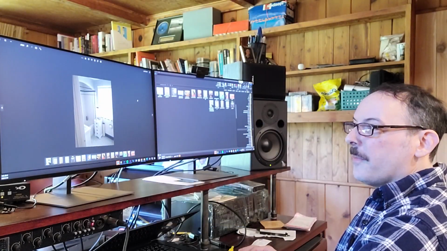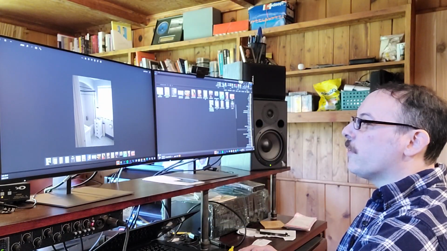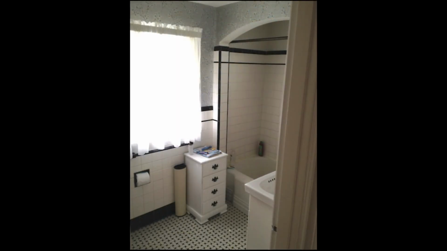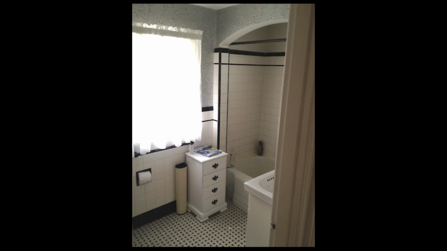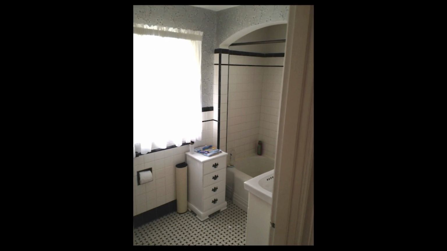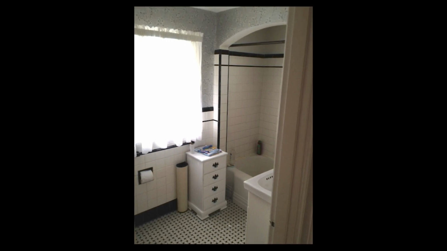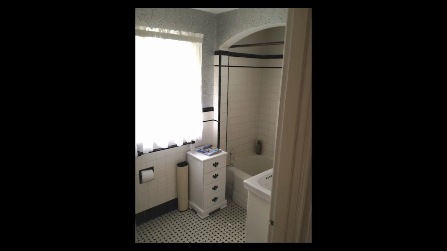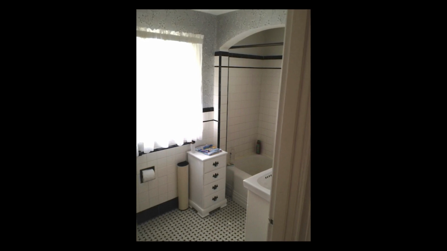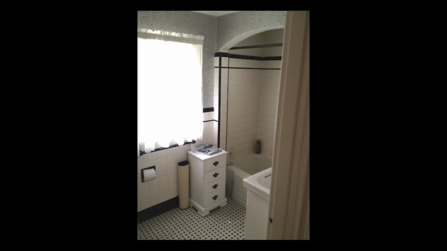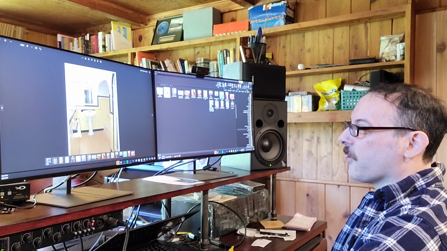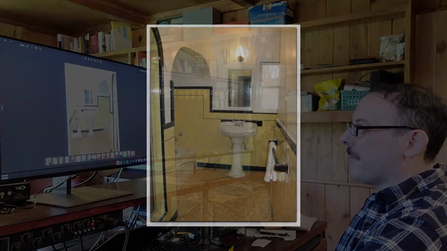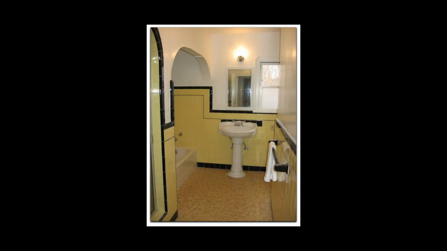Here's another example, again with an arch, but with some beautiful classic tile, again with that black border. These guys chose to do some wallpaper detail in there. I wasn't sure if I was into wallpaper for a bathroom because of the moisture and the humidity, although nowadays they have products that hold up a lot better under moisture, but wasn't sure about that for me. Here's another wonderful photo of that yellow and black bathroom with the original tile and this really nice detail.